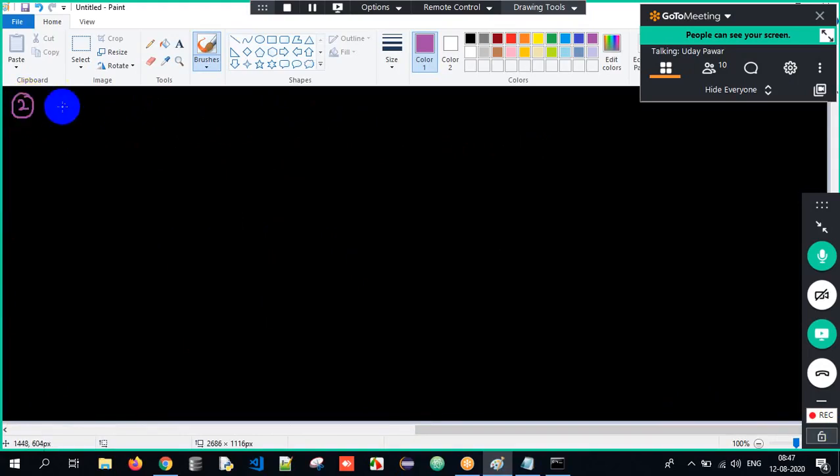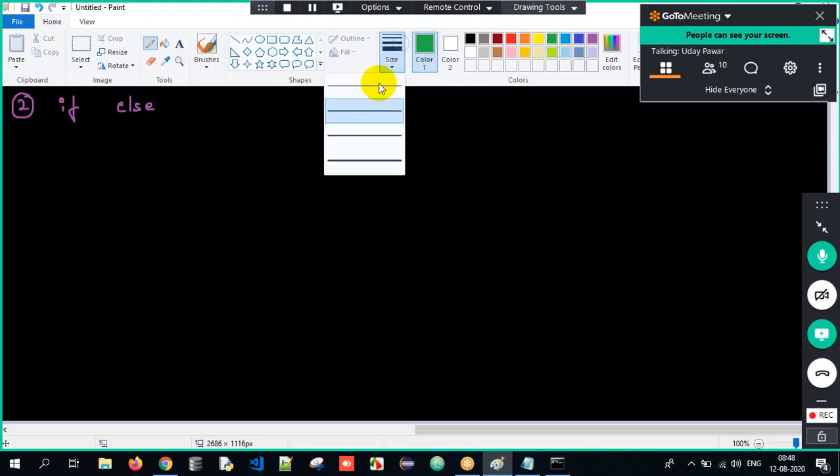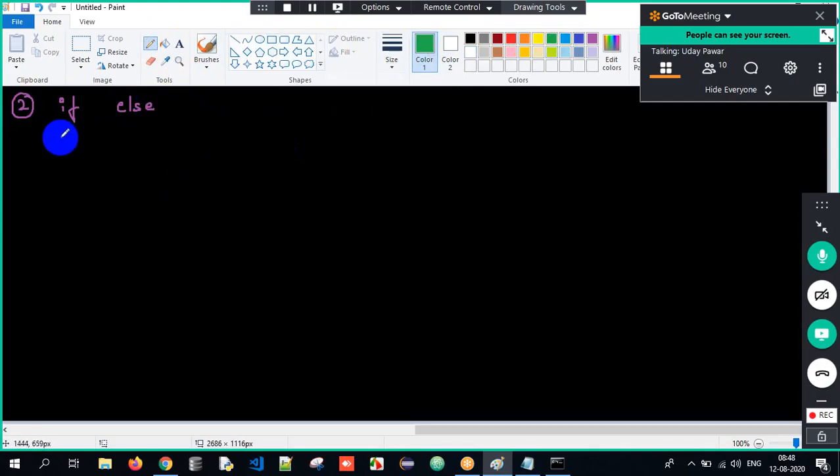Now the next part. What is second, sir? Second is if else. In the first instance, I was concerned only with the positive scenario. If it is true, I was performing something, right? Now I have to think in both perspectives. So let me write down the flow chart so that it becomes easy. Let me draw the flow chart.